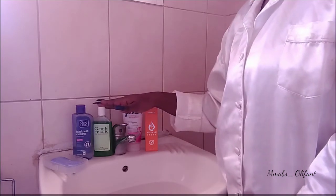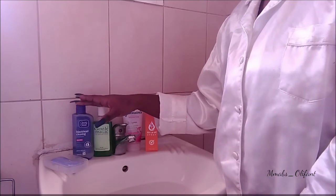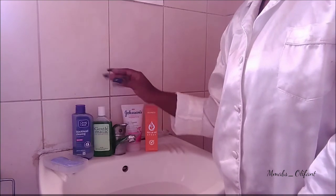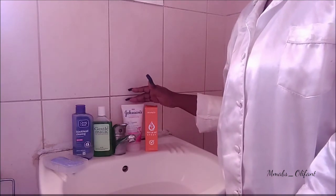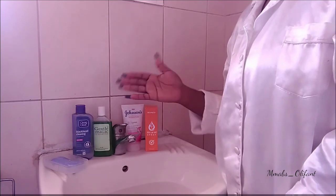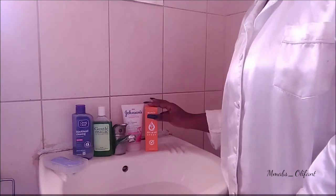This is Ave, and Gentlemagic is the girl that I've been using for quite the longest. There's no Clean & Clear in here, there's just water and apple cider vinegar, the unfiltered one. You can get it at Clicks or Dis-Chem, and it retails for about 20 rand. I'm pretty sure it's about 20 rand. And this Gentlemagic retails for about 15 rand. The fresh hydration gel cleanser, I can't remember how much it is. And this tissue oil spray retails for about 40 rand.